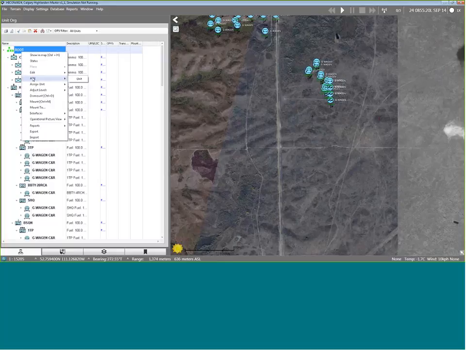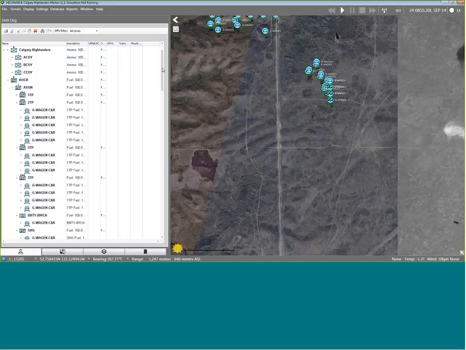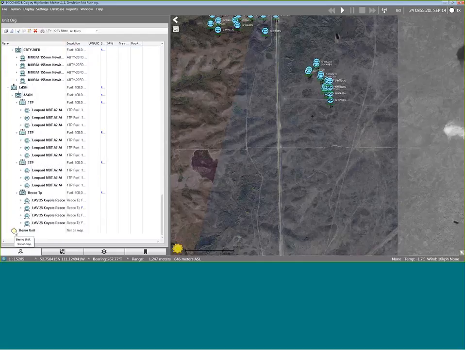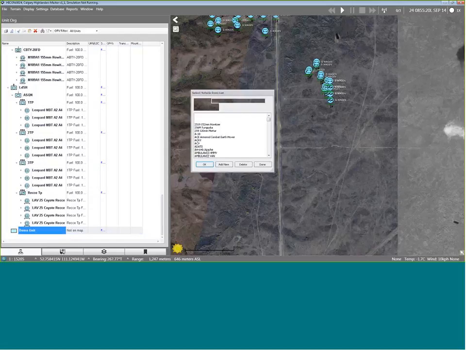Very easy to add, let's say, a new unit, demo unit. I add that in, and it'll put it at the bottom, and you'll see that it's an unknown at the moment, so I can very, very quickly assign it to friendly, and it's now blue, but it's got nothing in it, so I'd need to add some entities, some vehicles in.